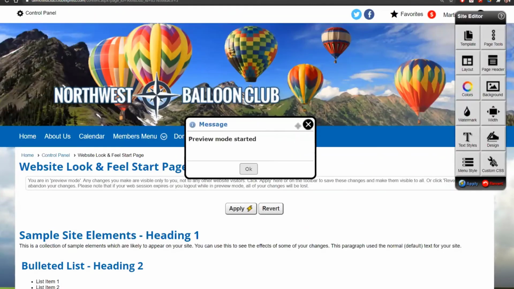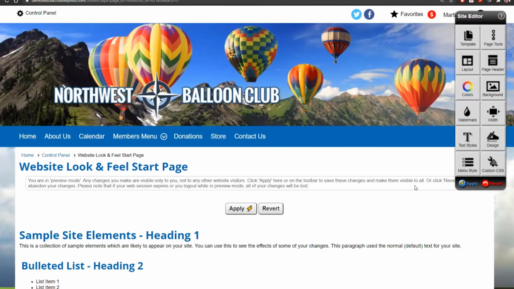And we'll pop right back into look and feel and take a look at some of the other options here. We can adjust the color scheme of our website. The watermark. Now, the watermark is what sits on your website in front of the background behind the content of your website. So again, these things don't necessarily have to make sense, but that's why we give you this preview sandbox where you can play around with different items you can add to your site before actually making those changes.